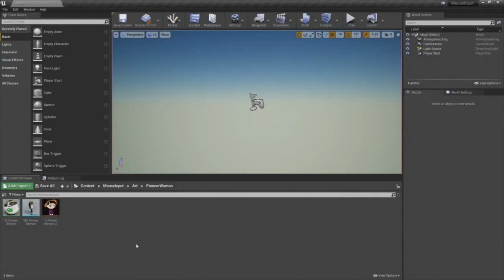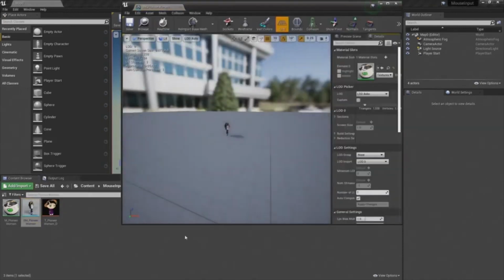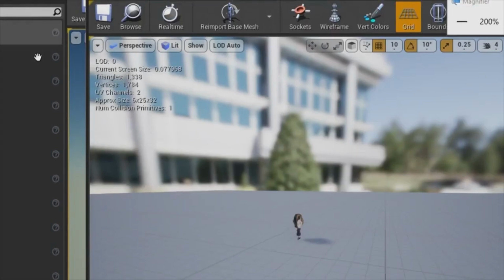So the way I actually figured out the half width and half height for this character is I went to the actual static mesh and I opened up the static mesh editor, and over here on the left it tells us the approximate size is 6, I know that's the depth, by 25, I know that's the width, by 32, which is the height.